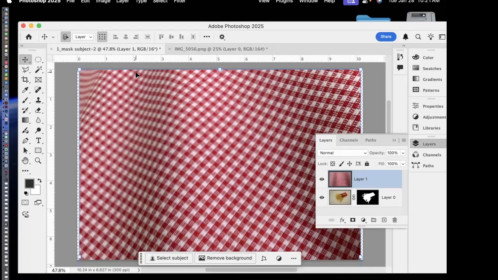Get down to the background. Command A, Command C, and then go back, and then Command V. And now you've got a photograph. Perfect. Thank you.